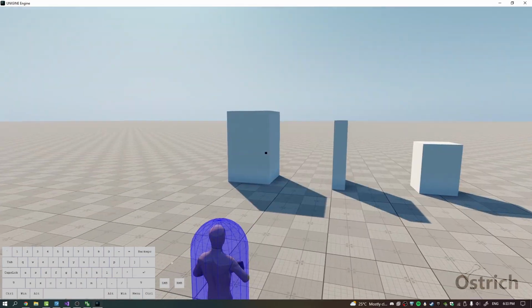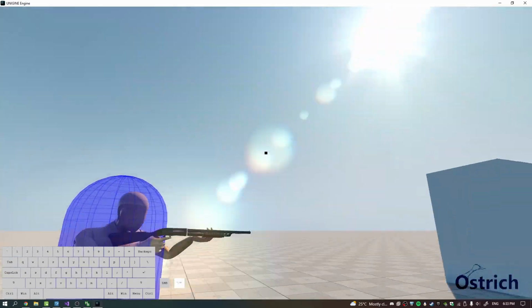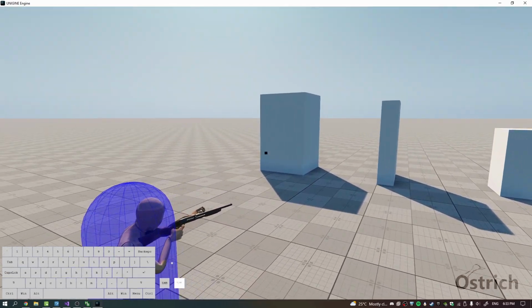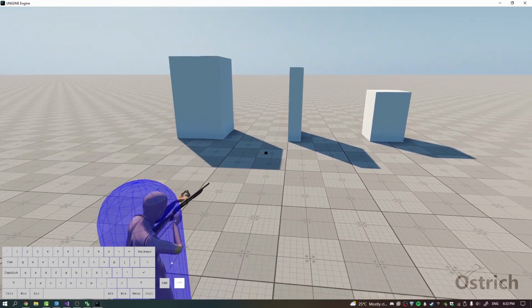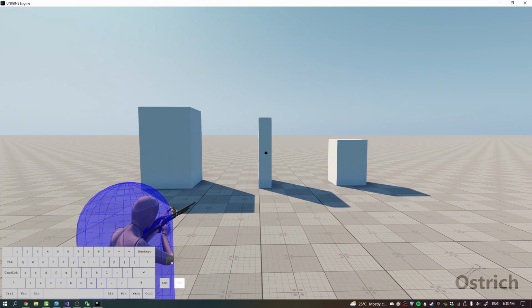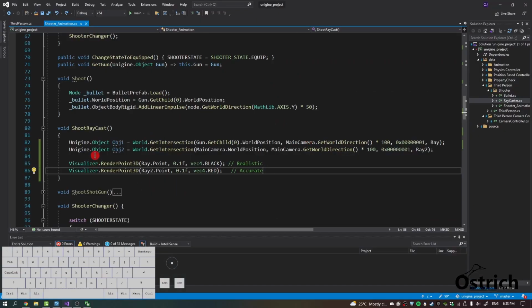So now we have it. If we hold the right click, it is now in the aiming section, which is perfect. And when we click, it should be shooting. Oh, I didn't give it seconds. Okay, give me a second. So we're just going to fix two things.